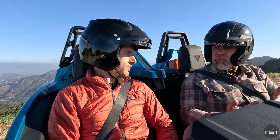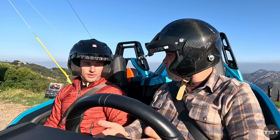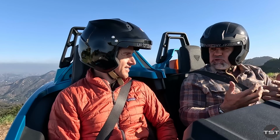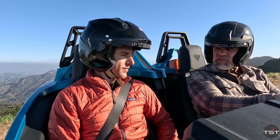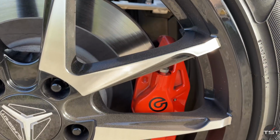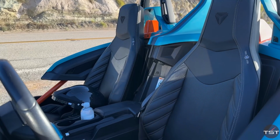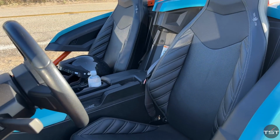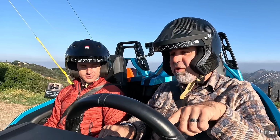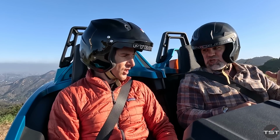Yeah. And perhaps more importantly, it revs to 8,500 RPM. I've never met an Ecotech that revved to 8,000 RPM. Right. Yeah. So much more sporting, right? They also re-engineered the steering. It's a much quicker ratio. They re-engineered the suspension. It now has Brembo brakes. It has a more car-like interior with cup holders, a center console, a place to put your phone, USB ports, GPS, and all that kind of stuff. And it has different drive modes. So we'll put it in comfort, and now we'll put it back into Slingshot mode.